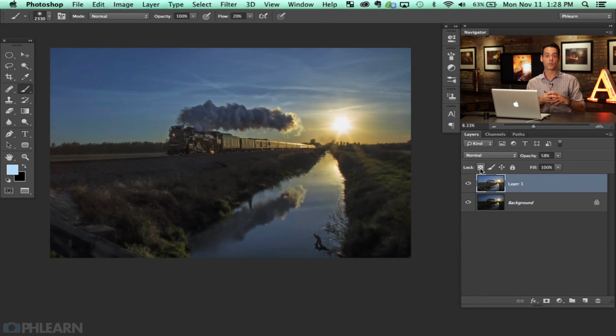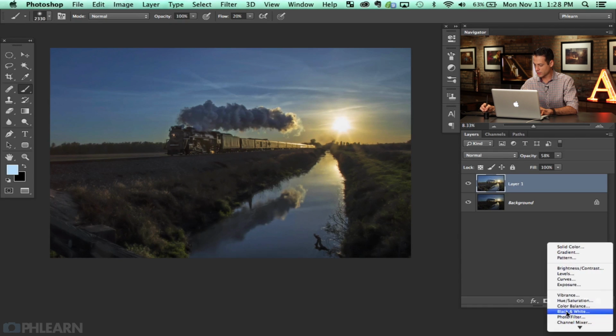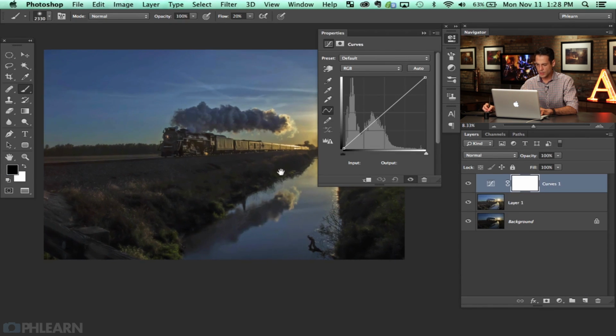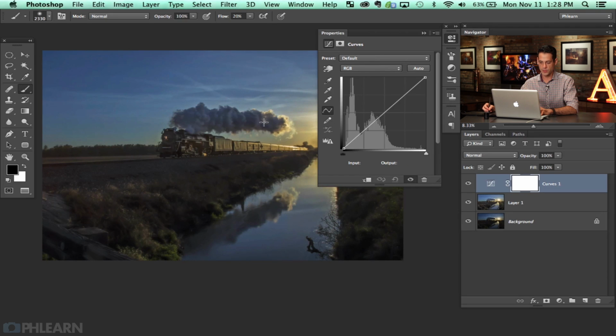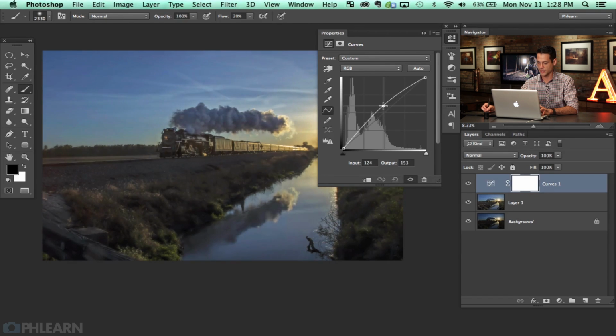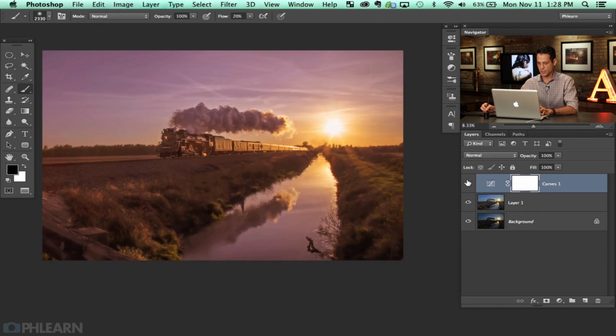Now, when we're in here, we can go ahead and start working with our color. I'd like to see maybe a little bit more warmth come into this image. So I'm going to grab a curves adjustment layer, and we can do that pretty easily. You can also have this affect just your highlights or your shadows. So let's have this affect my highlights. I'm going to bring up my RGB just a little bit. I'm going to grab my red channel and bring that up a little bit. And then we're going to grab the blue channel and bring that down a little bit. So we can see we're warming this image up just a bit.